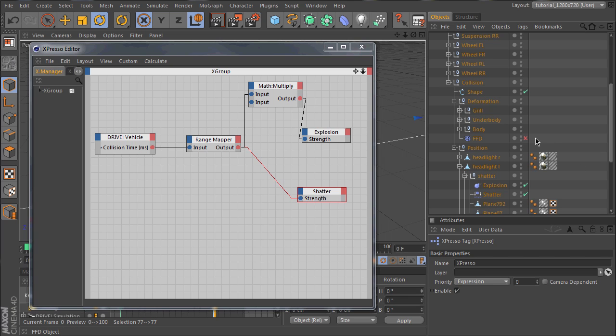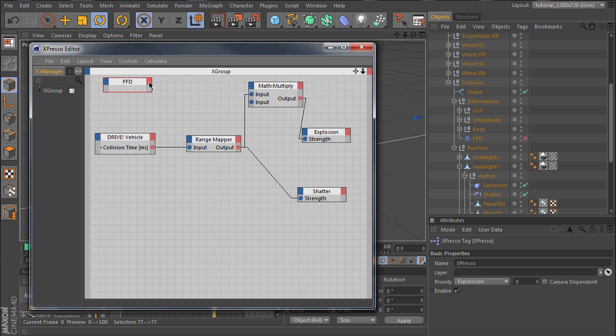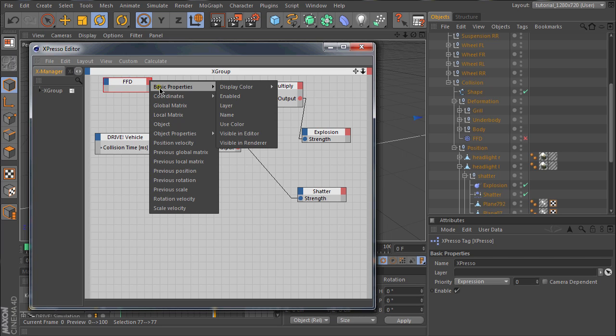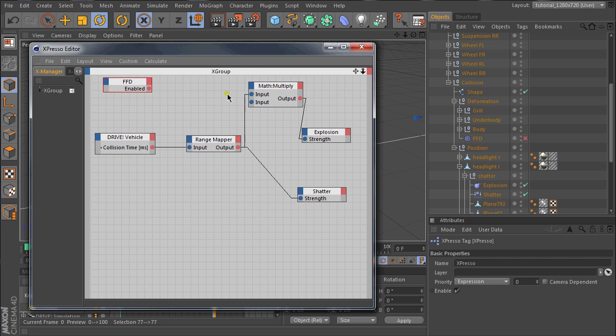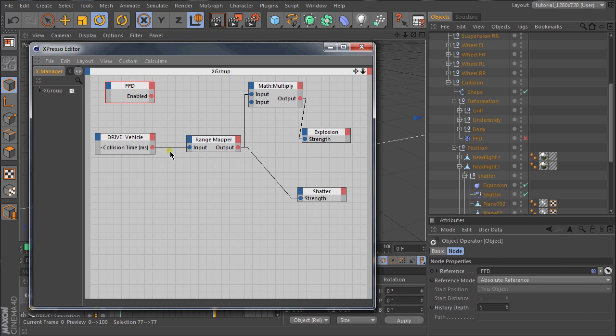Since we have set up the FFD so that it will be switched on not before the collision occurs, we can use the state of the FFD to make a simple logic. So let's disconnect this one.